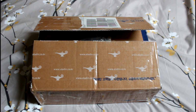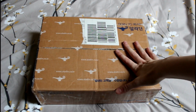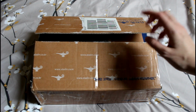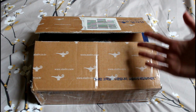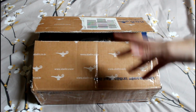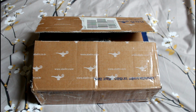And I was just so amazed by how fast she received her Yenny albums. They were basically within a week of the album's release. And so in this package I have my Day6 albums as well as GOT7's new Blu-ray concert from their Spinning Top tour. So I did open this just to double check that this indeed has Day6's albums, since that was released a little bit after GOT7's Blu-ray. And they're both in there, which is exciting.